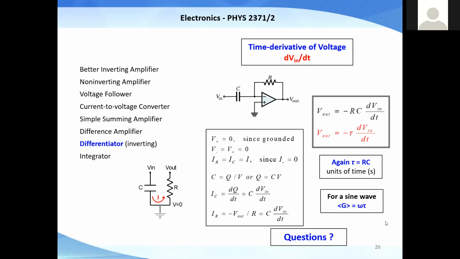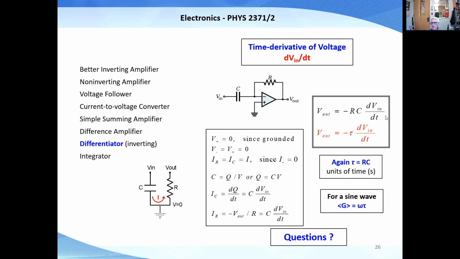Sorry if I missed this, but this only works for alternating currents, right? Would it work for something like a sawtooth function or a square wave? Very good question. Yes, this formula works in general here. Whatever voltage you put in, what you get out is going to be the time derivative of it. Well, it has to change with time. That's the only criterion here.